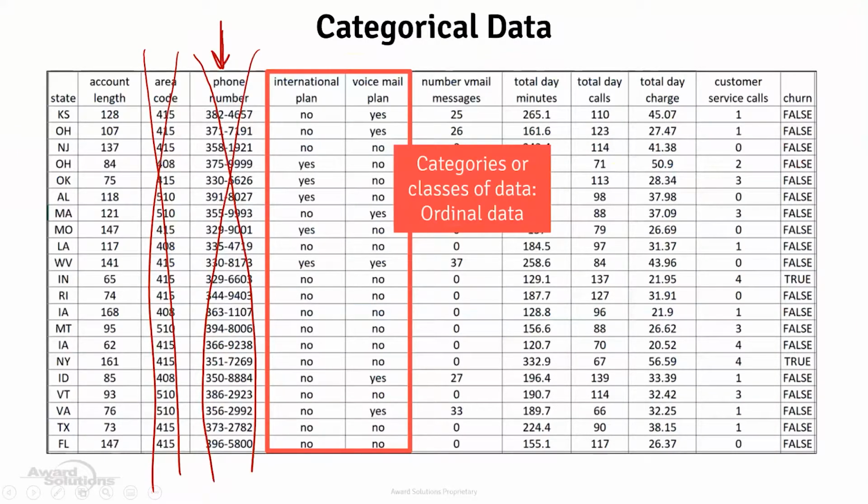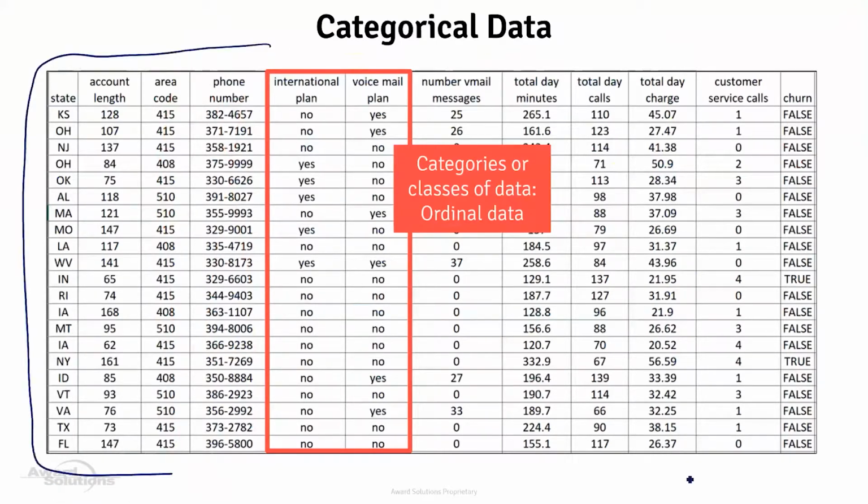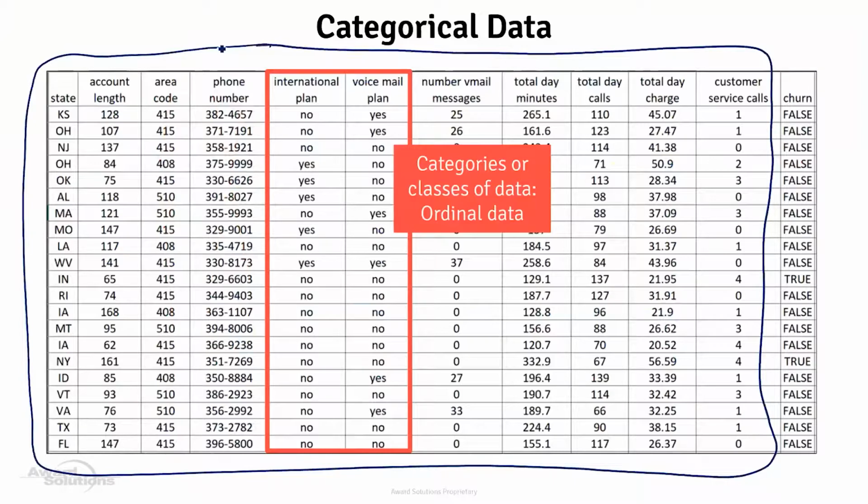The goal of the problem I'm trying to solve is this: given all of this data here, how do I learn to predict this? I'm trying to do some type of prediction of this churn column that's on the right.